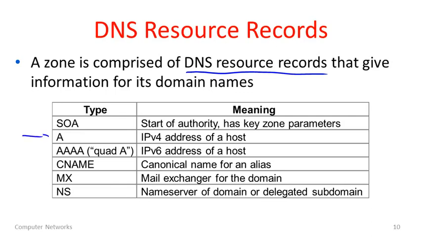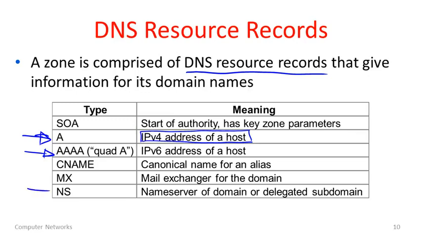Now the one we might care about most, or be most familiar with, is the A type of DNS record. The A stands for address, so the value of an A record tells you the IPv4 address for a particular host name within a domain. Similarly, you might not be surprised to learn that there's an AAAA, pronounced Quad A record. That's the IPv6 address of a host. The Quad A name was chosen simply because an IPv6 address is four times as long as an IPv4 address. And there are a few other types of record.